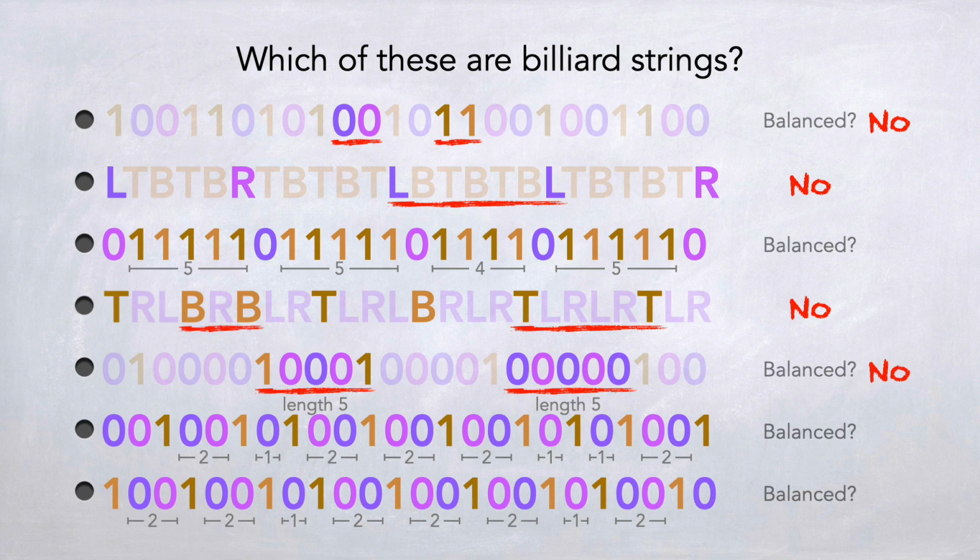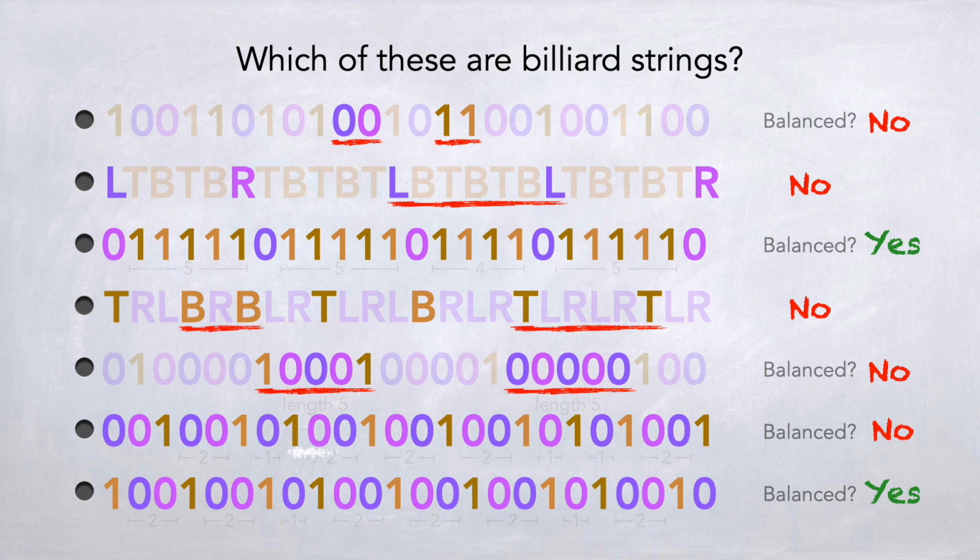The remaining strings have groups of only two sizes, ignoring any groups on the far left or far right, but that does not necessarily mean that they are balanced. With a little more work, we could show that the third string and the final string are balanced, but the second to last string is not. For the second to last string, these two substrings both have length 5, but their weights are 1 and 3, which do not differ by at most 1.